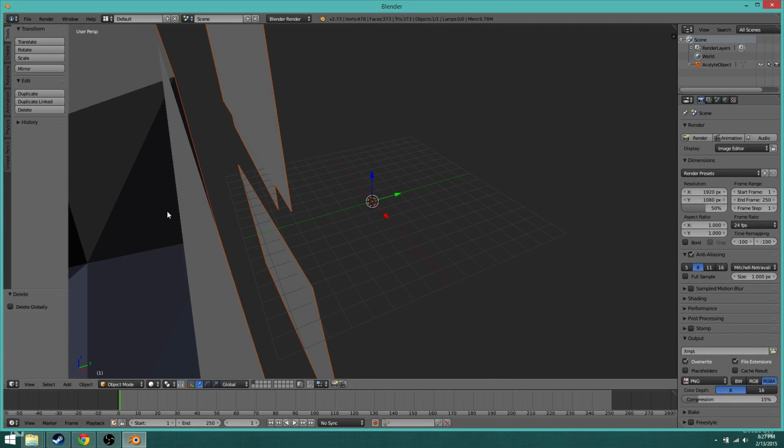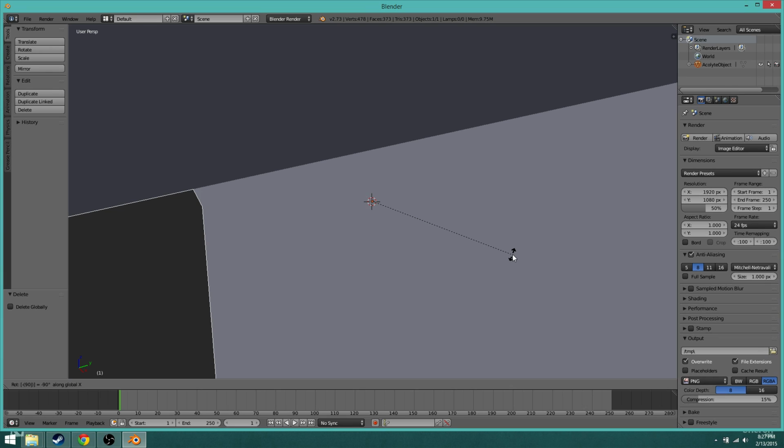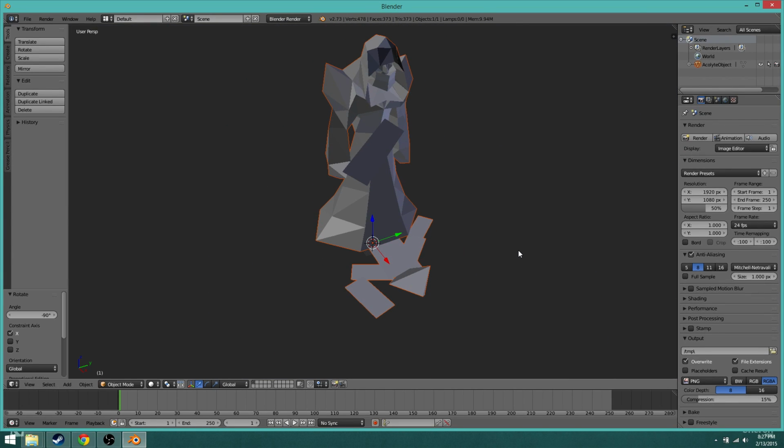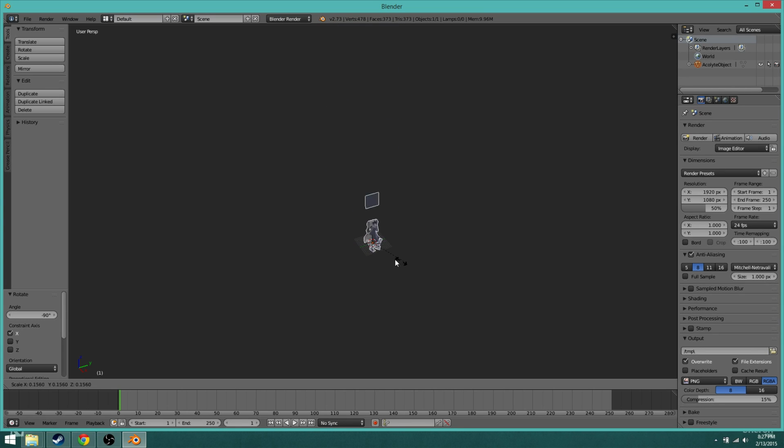So we have it here. We're going to type R for rotate. So we're going to hit R on the keyboard, and then hit X to lock the rotation to the X-axis. And then we're going to type in -90 to rotate -90 degrees. We'll see he's standing up now, but he's huge. So we're going to have to scale him down. So tap the S key to scale, and just move your cursor towards the center.